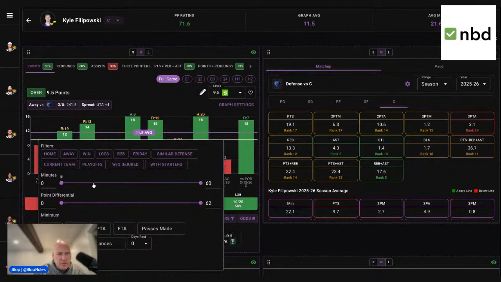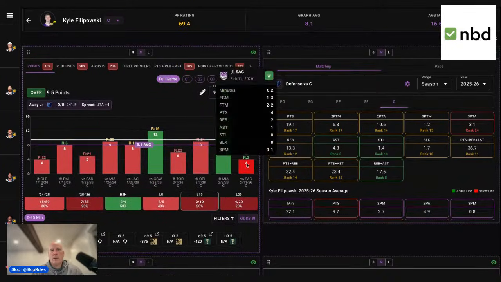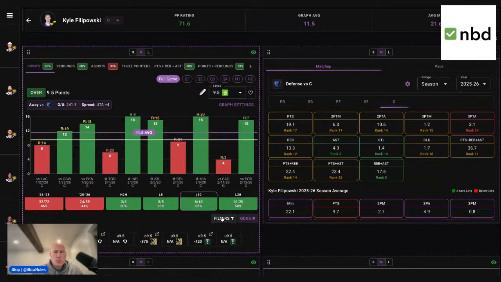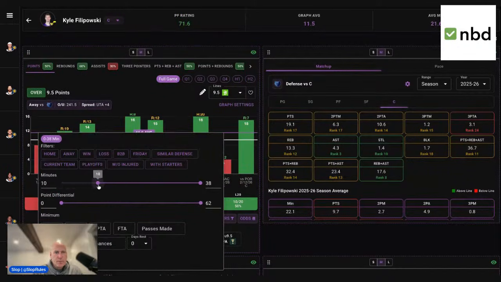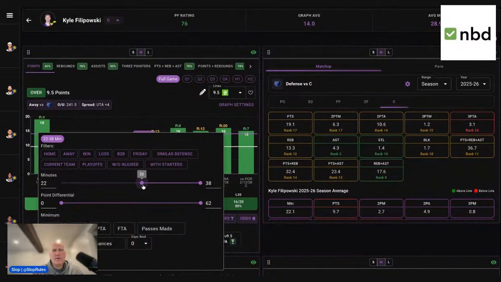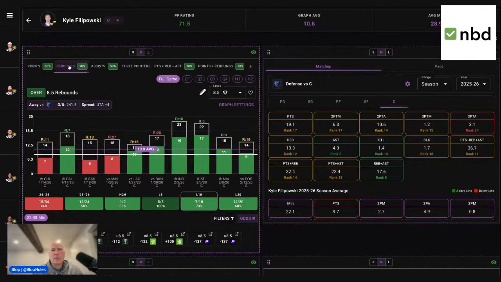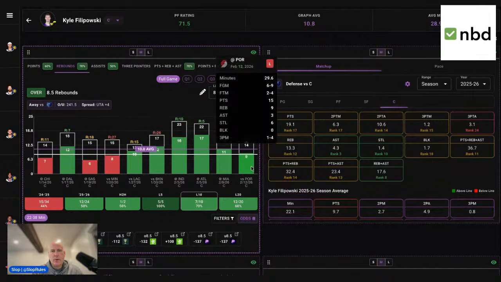Hey, how come I'm not doing this right? What am I doing here? All right, yeah, my bad. This is how you gotta do it. So let's say he plays 22 to 40 minutes. Look at that, he'll go over 10 for you. Now you look at rebounds, he'll get you 10 boards, roughly. I mean, he played 30 minutes, only got 9, so that's it.